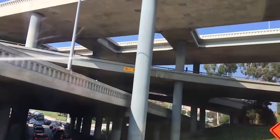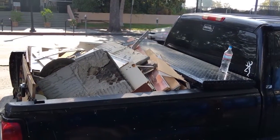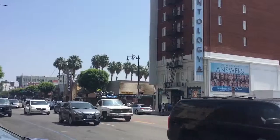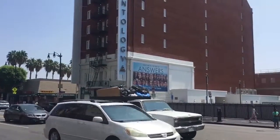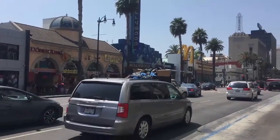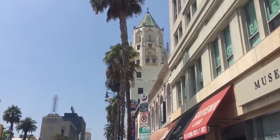What happens in Los Angeles? Well, they have a lot of freedom there. But the question is, is it too much freedom? Good or bad? Is it positive or could it be negative? For example, any truck that we looked at didn't have a covered load. Look at these videos. Every single one of them. This one here is going right through the middle of Hollywood. This is Hollywood. It's not just any place. And he's full of garbage bags, all the way to the top, driving in the middle of Hollywood with the load uncovered.